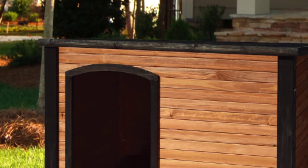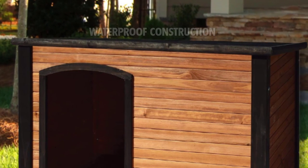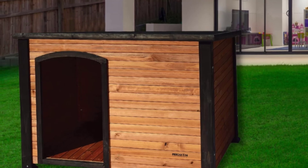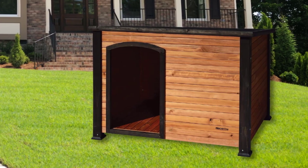This dog house is another strong contender against the rain because of its waterproof construction and sloped asphalt roof. If you want to warm it up for the winter, you can add your own foam to the walls, pet heaters, bedding, or even solar panels to the flat roof. This dog house is also easy to clean and assemble — you can do it yourself and your pet would thank you for it.